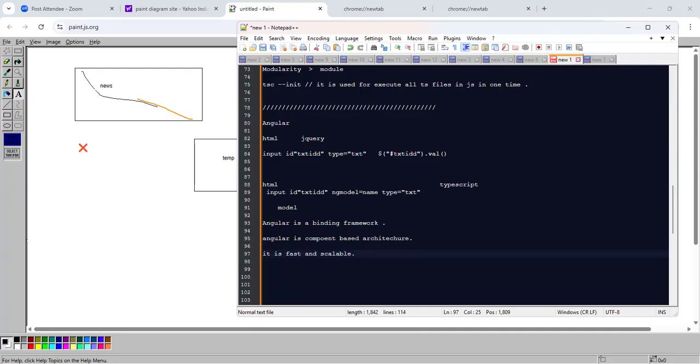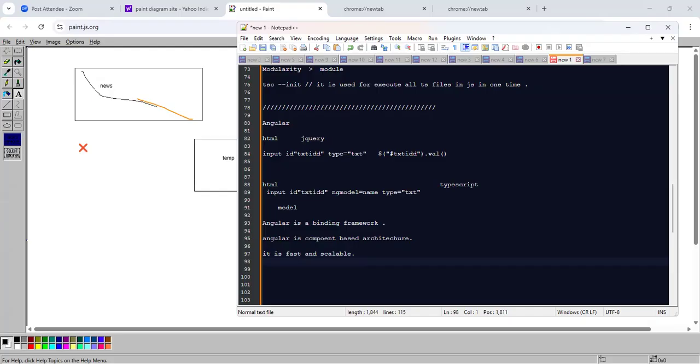Suppose we have a parent, and the parent has four children. This is interconnected, and you can pass data through it. I will talk about parent and child further, because this is a confusion point. So this is fast and scalable.